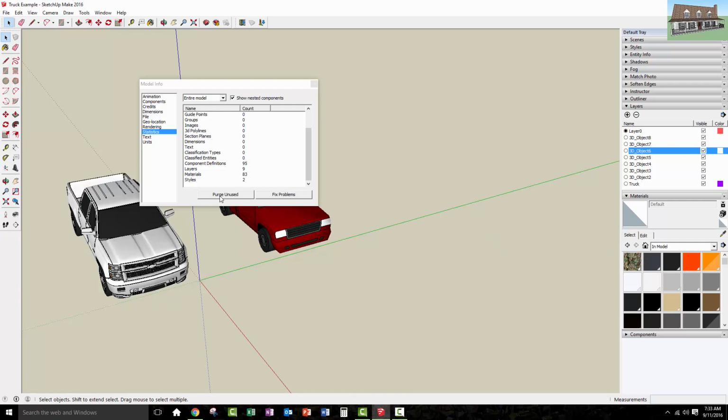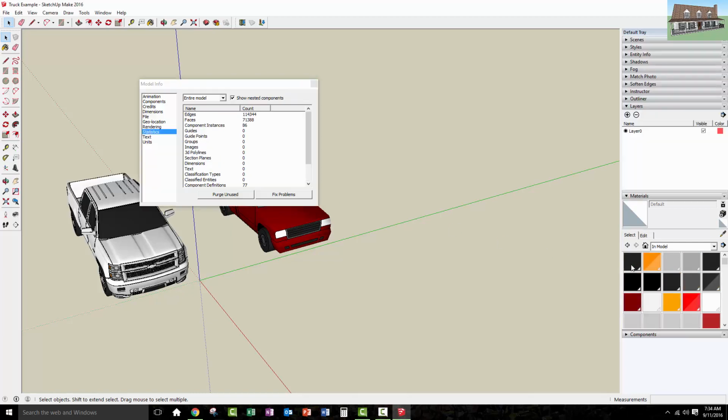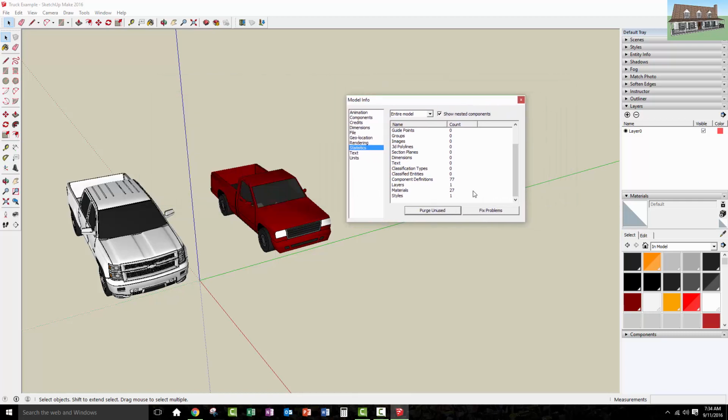So let's go ahead and click this Purge Unused button and see what it does. Make note of what's shown right here. If I click Purge Unused, my number of materials should go down, my number of layers should go down, some of these other things should go down as well. In addition, this camo color you see goes away, and see how my layers went from a whole bunch of layers down to no layers. So it basically deleted all of the stuff that was sitting in my model that wasn't being used, so you only have the stuff associated with what's actually in your model.